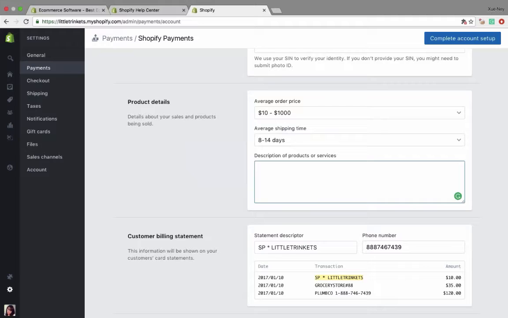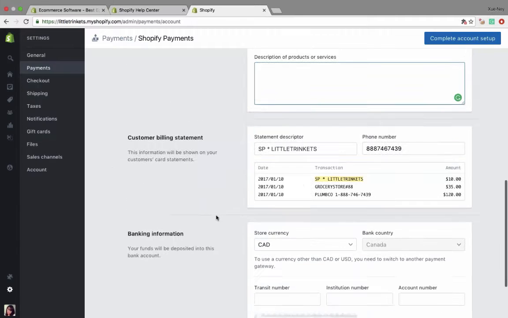We'd also like for you to put in a description of what type of products you're selling. And this little piece of information here is to show you what your customers would see on their credit card statement. So we want to make sure that you fill this information in so that if they get their credit card bill and they think, hey, I don't recognize this store, that may cause some confusion. So we want to make sure that you put your shop name or your business name so that your customers won't get confused. So in this case, my business is going to be called Little Trinkets. I might want to put maybe my website name if I have that on there, but I think Little Trinkets should do. Have a phone number in case they have any information that they need from me based on their transaction here.